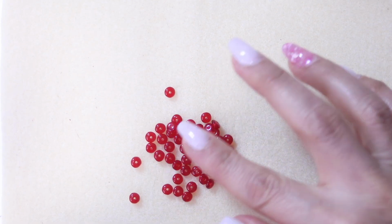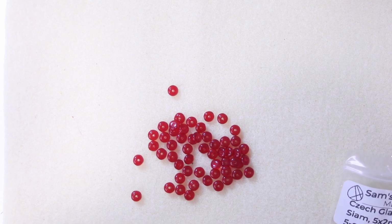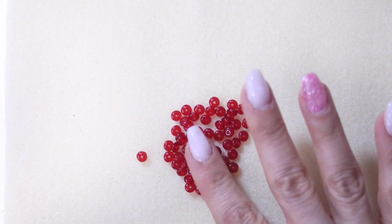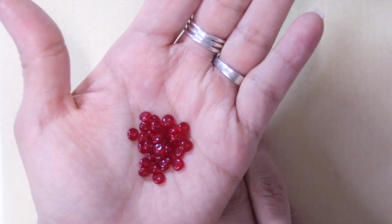Gorgeous. Oh, these are all those little Czech glass saucers, Siam 5 by 2 millimeter, 5 grams, which is about 55 pieces. It says 55 pieces, so I'm assuming it's, look at that.